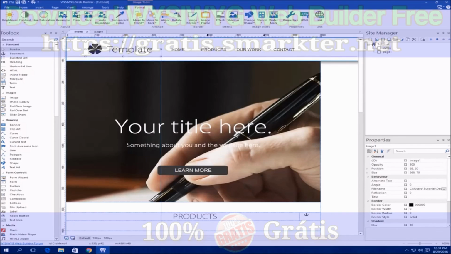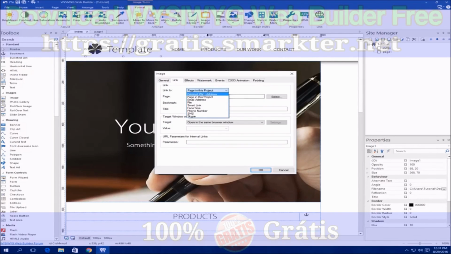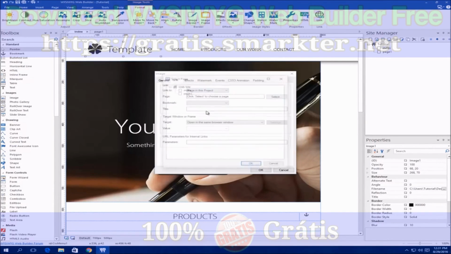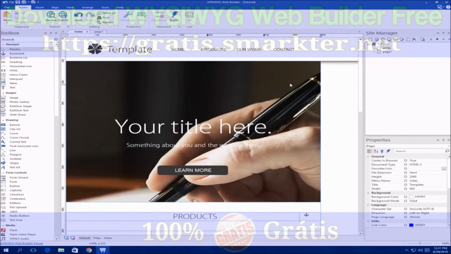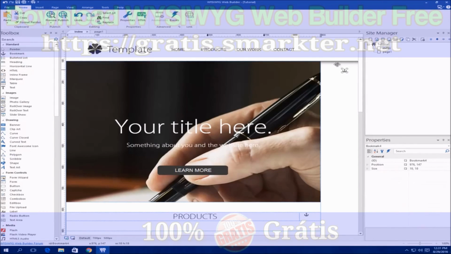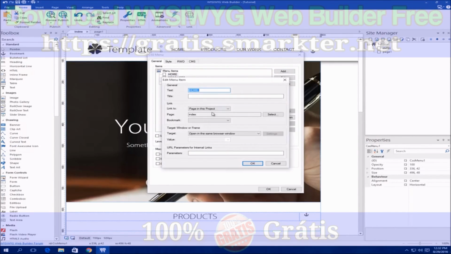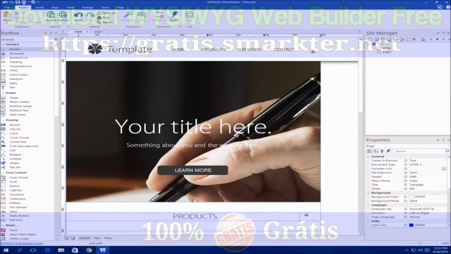And I'm going to link it also here, so the logo will link to home. And you can also place a bookmark around here, in the navigation, like this. And you can select home if you want to. So this is bookmark 4, this one, and it should work.